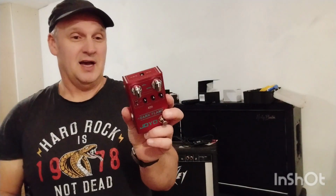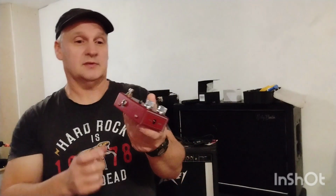Okay, what can I say? I'm impressed. Made in China, not expensive, quite light, but metal case, lovely color. Love these lighting up. That's great. Solid switch, knobs are solid, and the sweep I found smooth. There's nothing drastic. It's not as if you're going from halfway to melting your face off. It's pretty much thick, solid, great rhythm, great lead sound.